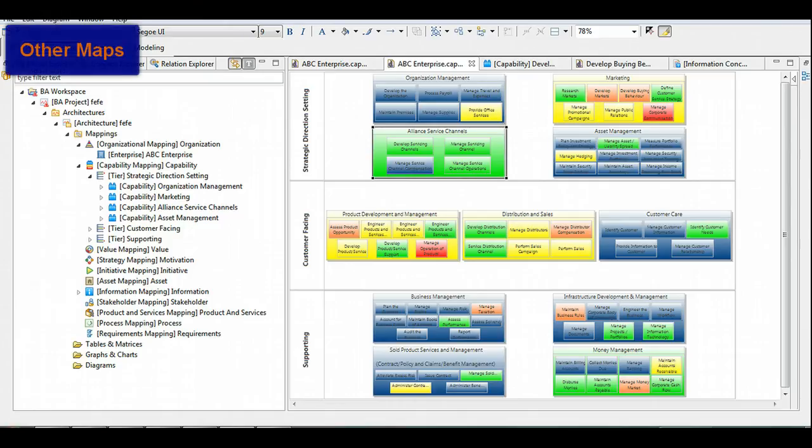You can import data from other software applications that you are currently using and make other mappings on top of capability and information mappings. You can also do organizational, value, strategy or motivation, initiative, asset, information, stakeholder, product and services, process, and requirements mapping.